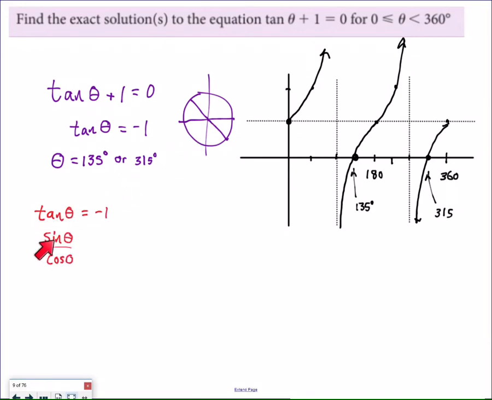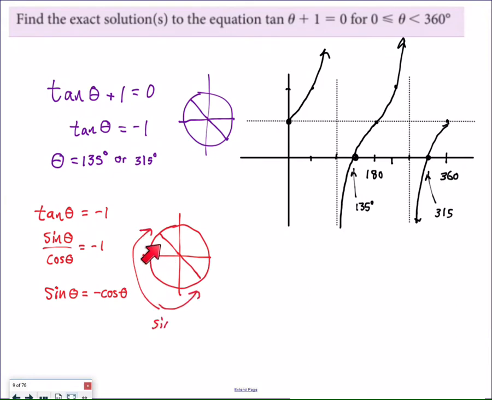Sometimes you can use identities like the sine of theta over the cosine of theta is equal to the tangent, and then we get sine of theta equals negative cosine of theta, and you can use your analysis of the unit circle to figure this out, that the sines and the cosines are opposites in the exact same places. That is to say, if we have a 45-degree reference angle here, the sine's positive and the cosine's negative, but the same value, and here the cosine's positive and the sine's negative, but the same value. So another way to find the same truth.